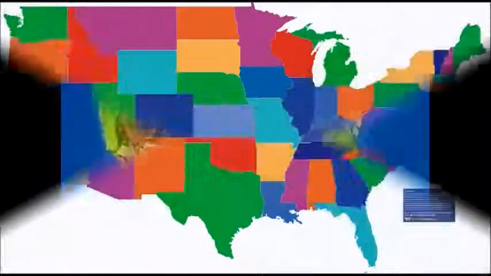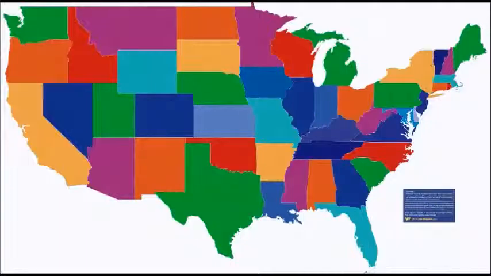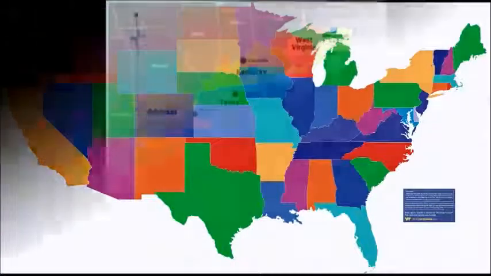Based on its area, the United States is the third largest country in the world. Only Russia and Canada are bigger. America consists of 50 states. And except for Hawaii, which is out in the middle of the Pacific Ocean, every state is located on the continent of North America. This video attempts to look at regional diversity in the United States.